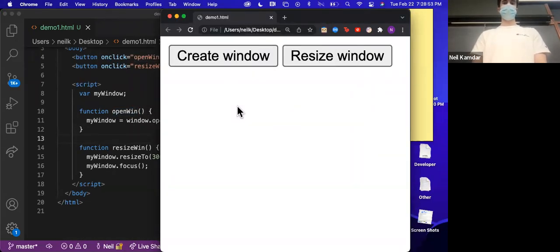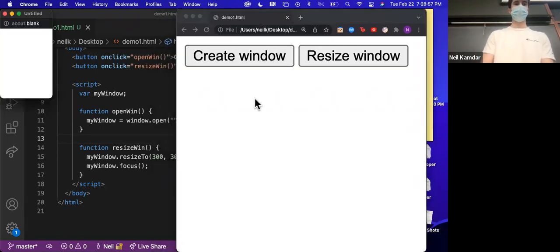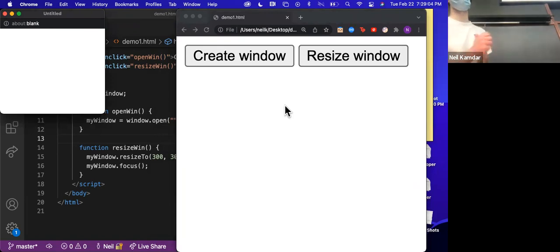So if we save our code, we'll refresh this. We'll go back to our browser, we'll create a new window, and it creates another window with these weird dimensions. And then if we resize the window, it'll resize and become a little bigger. Did you guys all see that?